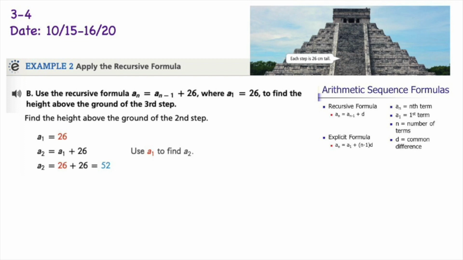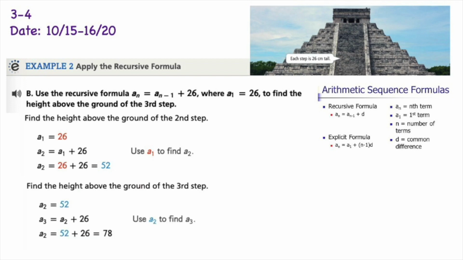So if we step on the first step, which is the ground, and then we go up to the first step is 26 centimeters, the second step would be 52 centimeters from the ground, and then the third step is just adding another 26, which would give you 78. So the third step is 78 centimeters above the ground. So that is the recursive formula that's just going to tell you the previous. Recursive means we use the previous number in the sequence to get to the number we want to get to. So step number 1 is 26, step number 2 is 52, because we're adding 26 and 26, and then you add another 26 to 52, and you get 78. So 78 centimeters above the ground.